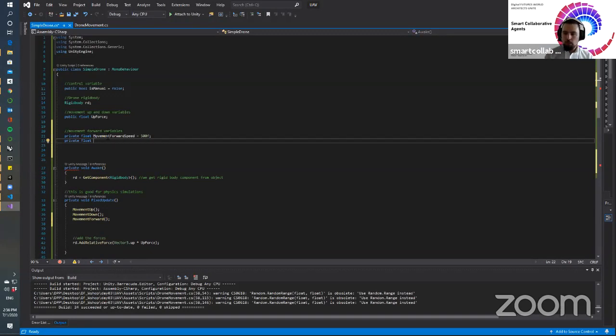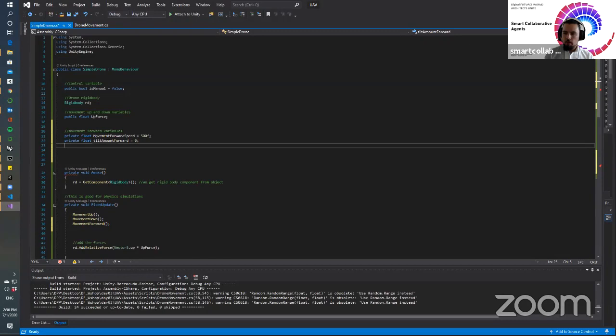So this will be tilt amount forward equals 0. And this will be a private float tilt velocity forward. Tilt velocity forward.